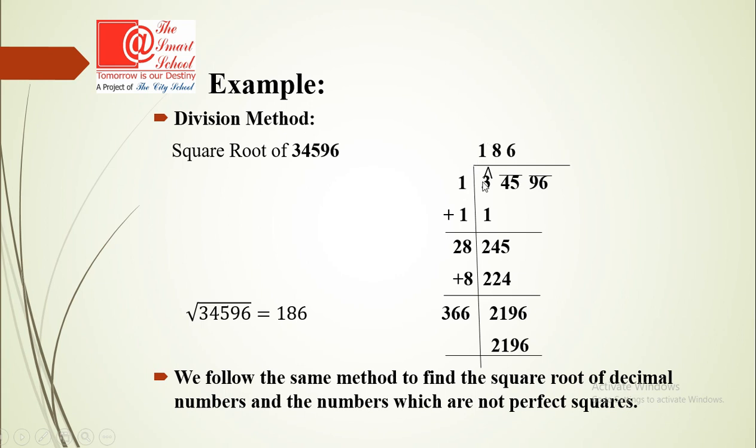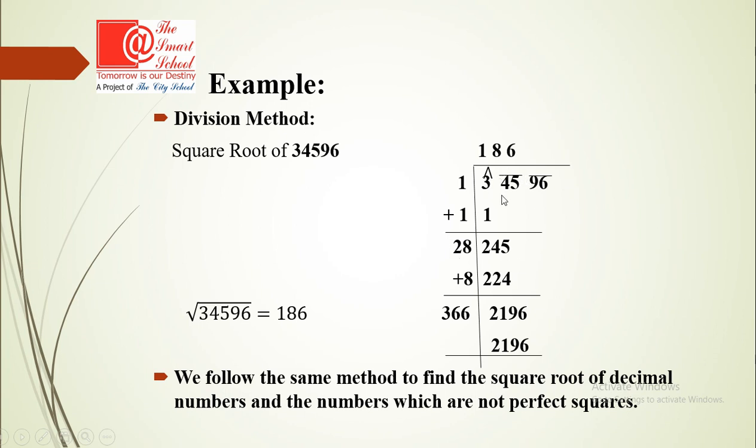2 multiplied by 2 is 4, which is bigger than 3, so we can't take 2. So 1 is the only possible number. 1 multiplied by 1 is 1. Now we will add these numbers to themselves, like 1 added with 1, so the answer will be 2. Is it clear that we add this number again? So 1 plus 1 is 2, and we have done this division, 1 by 1 is 1. Now we will subtract, like in division sums. 3 minus 1 is 2, and here we have 2 only.